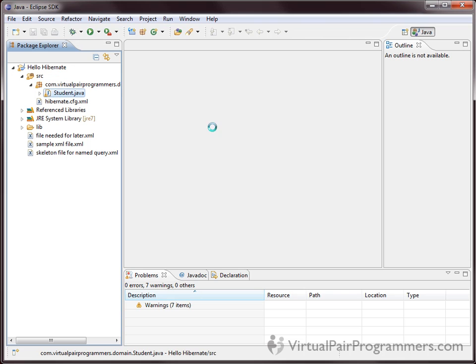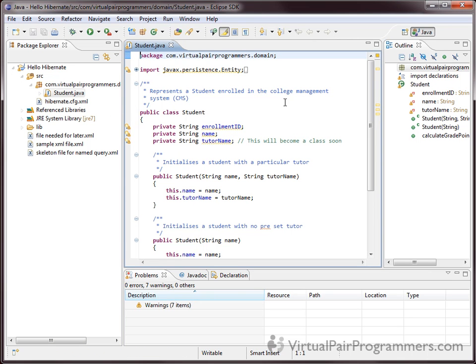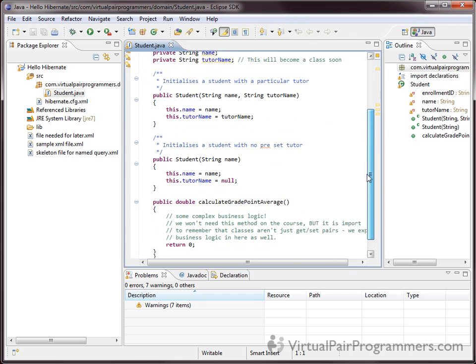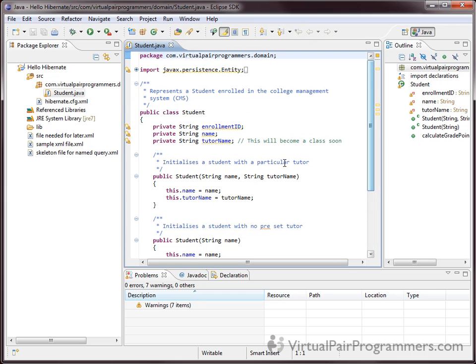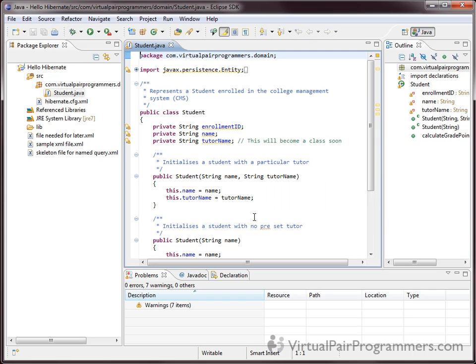Feel free to have a little explore around there, but you'll see that the one Java file we've given you is a very basic Java class. And what we'll be doing in the next chapter is we'll take this class and we'll make it work under Hibernate. If you've got this far, then you're ready to move on to the next chapter. If you've had any problems, I'm really keen that you get in touch through the contact page on our website because I'd hate to lose you at such an early point in the course.